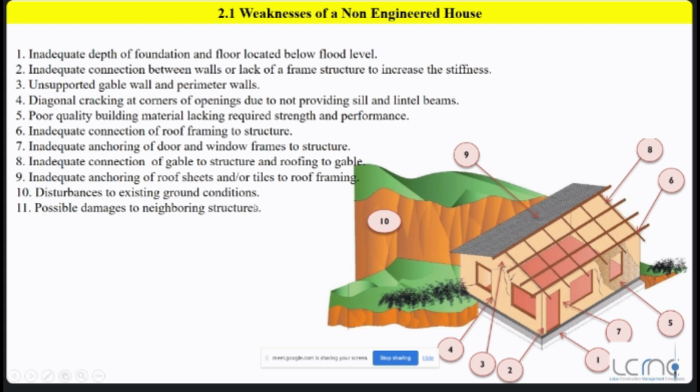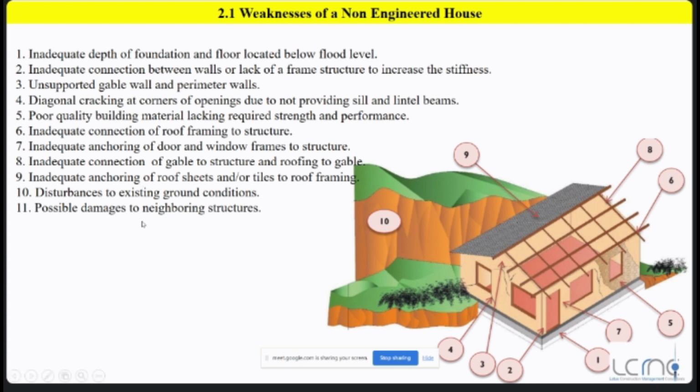So that is actually a very popular issue in these mountain areas. If you construct houses, definitely the existing ground condition you need to adapt. If you have a residual soil, meaning a very loose soil profile, very loose soil stratum, definitely there is a chance of collapse. So you can't construct a house nearby that kind of area. So disturbance to existing ground condition is a very vital factor when it comes to construction.